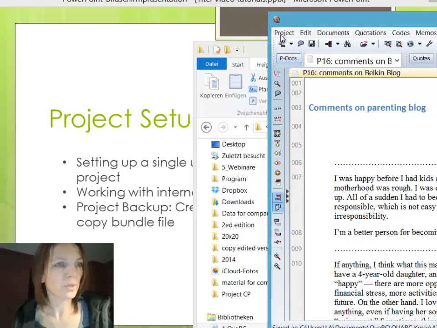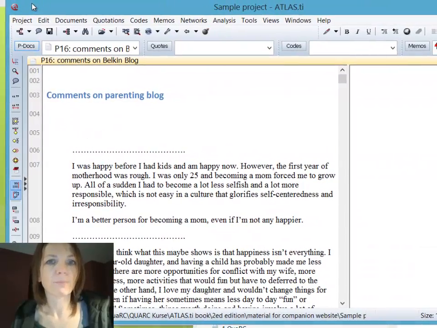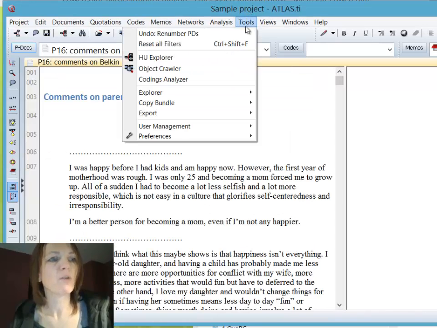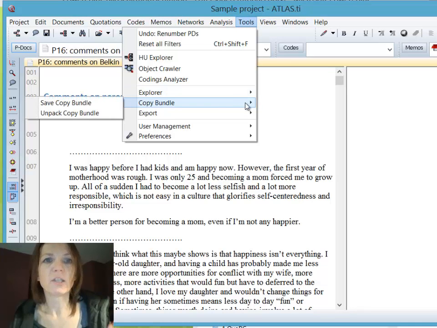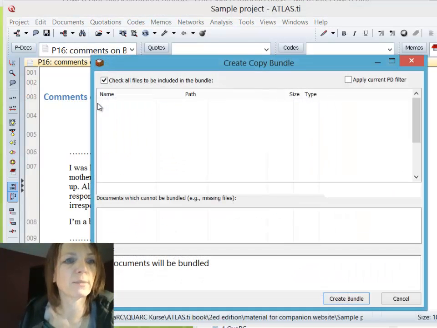It's always off the screen here, at least off my recording screen. That's not so nice, but it's under project. You find an option, save copy bundle. You do find that option also here. So I use this option now here, so you can actually see it.